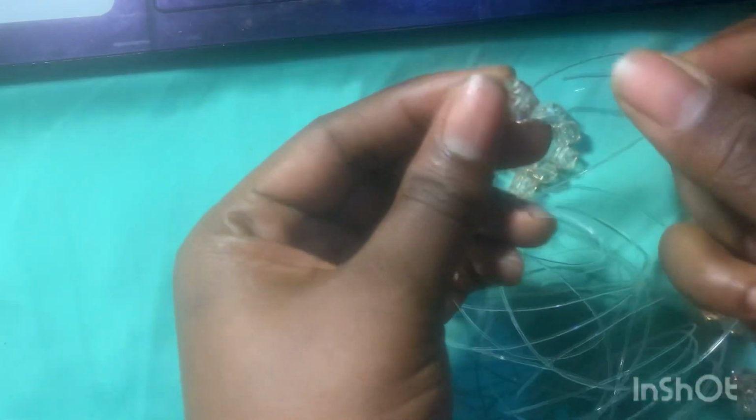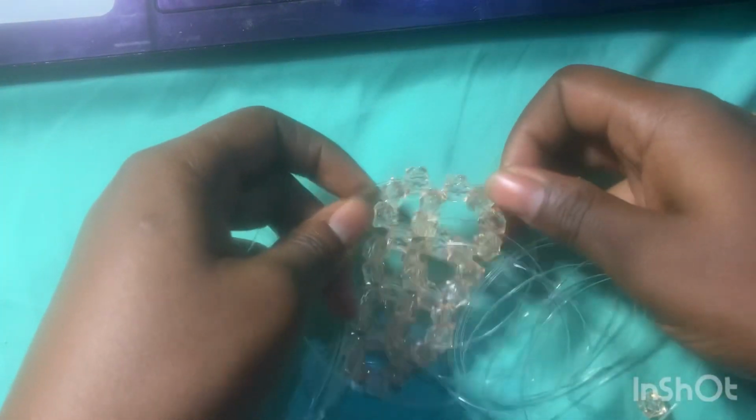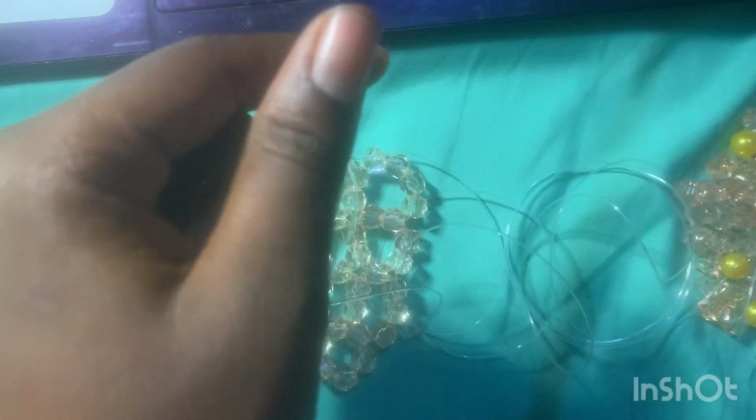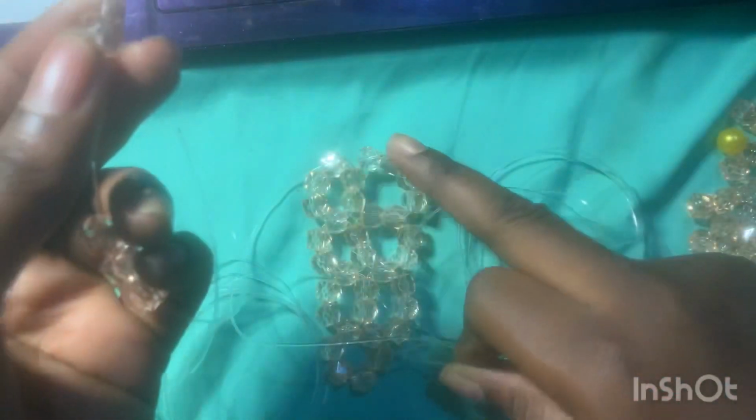And then we pick another three. Then we cross it. And then this one, we're going to pass it through only this particular bead here. After passing it through that, you know it's in two beads now. So we are going to add four beads to it. One, two, three, and then four, because we want a ring of six. So since it's in two beads only, we are going to add four beads and then cross the last one.